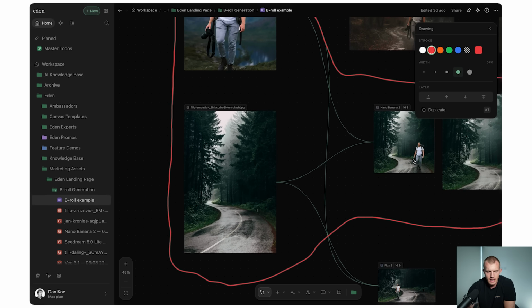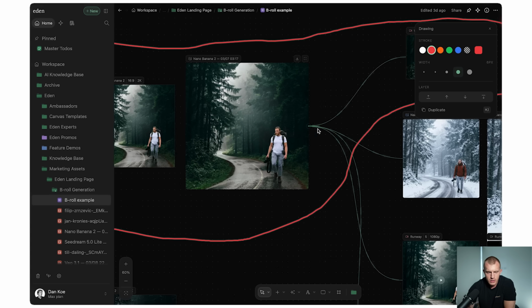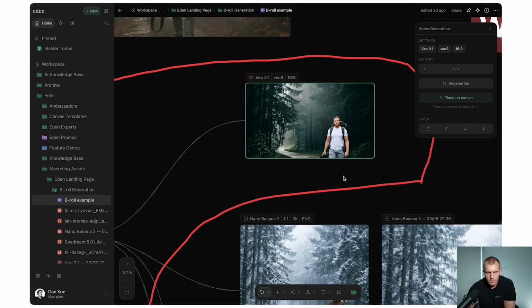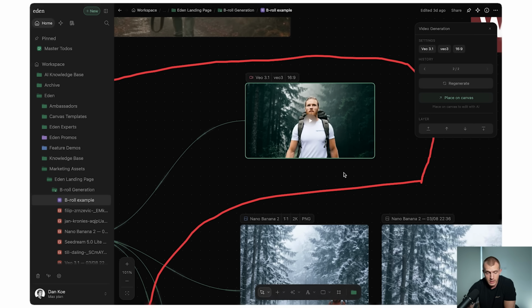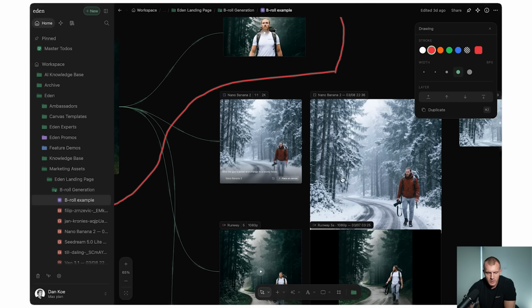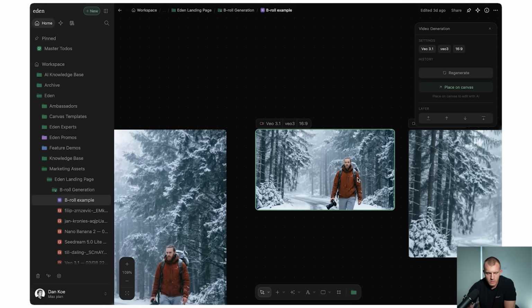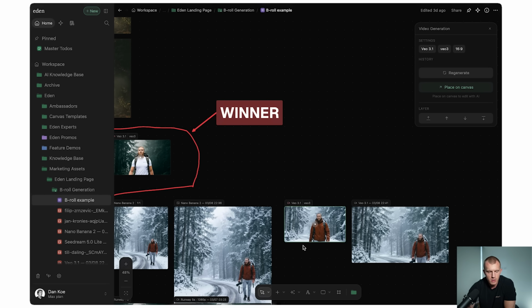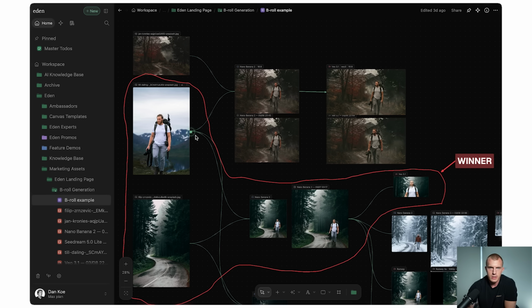And one that I did here that I actually like quite a bit is I took this guy, put him in a forest, put him on a road in an image generator, and then I tried multiple different things. So the first video was here. You can see him walking up in a cinematic way. I thought this was pretty good. This looks good. I could put myself in here. I should have done that. But then you can see another variation, which I believe is this guy walking forward, different outfit, different setting. That's really cool B-roll. So I'm still experimenting with this. Feel free to experiment with it as well. But eventually, once I get the workflow down and understand image and video generation quite well, then I'll do that.